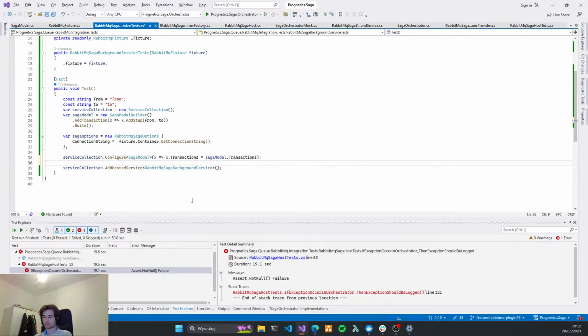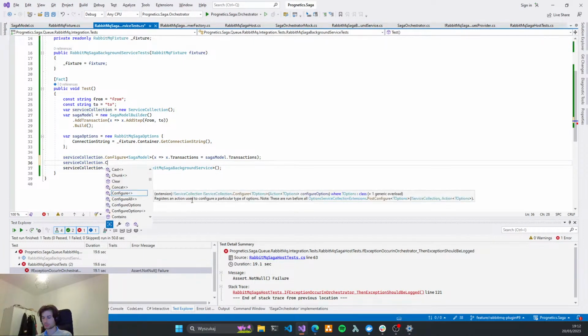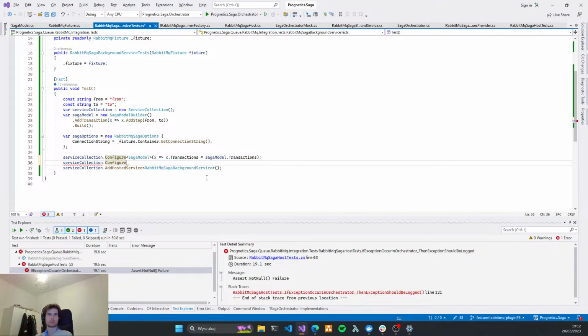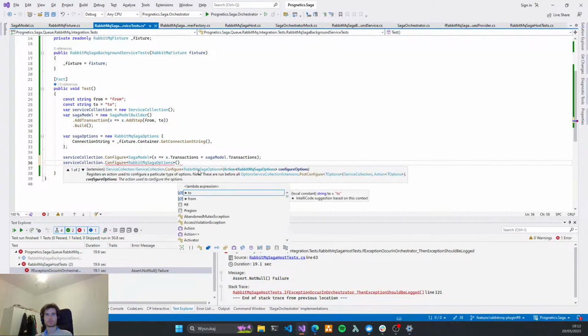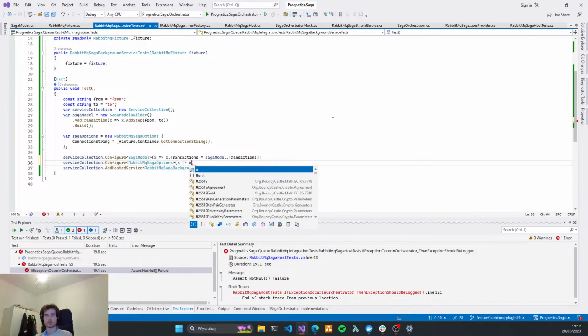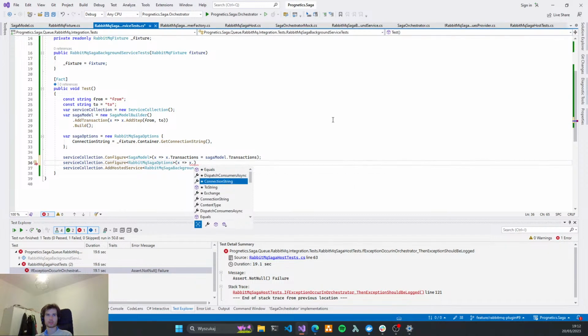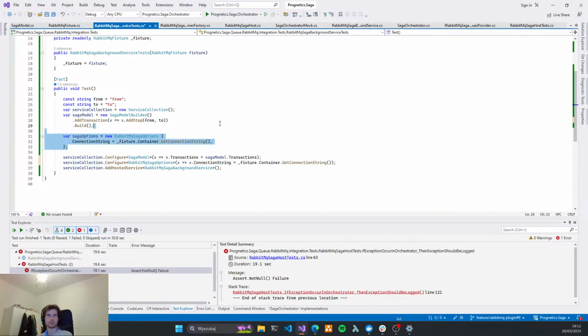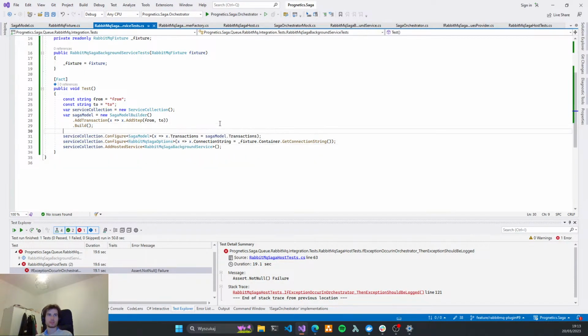Yes. And configure SAGA options. Okay. And only connection string, and this will be exactly, and we don't need this. And okay, so we have configured this.